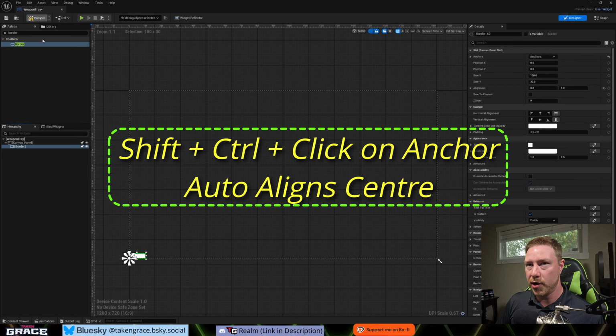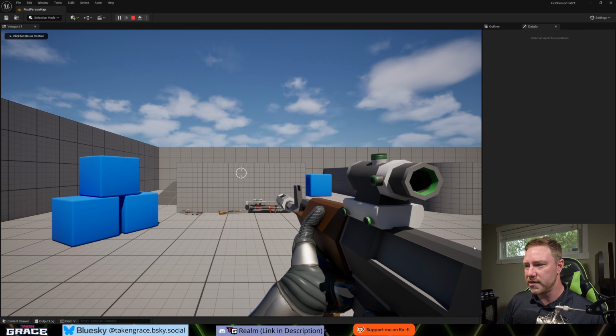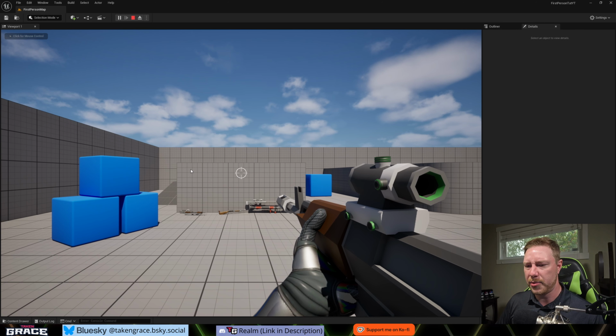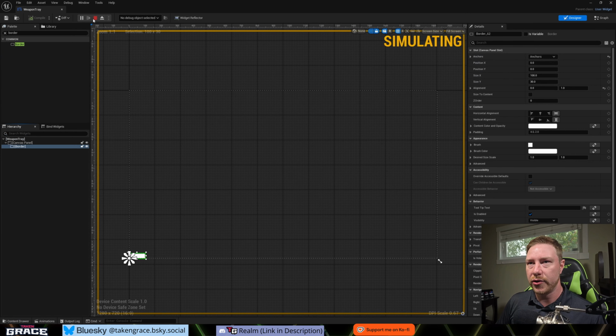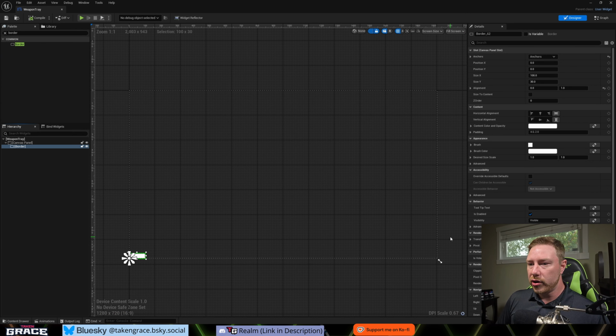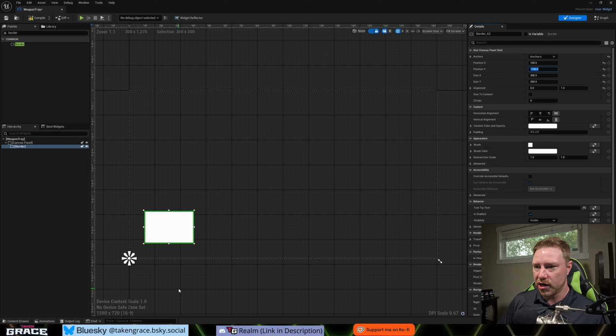The reason I think bottom left is just because if I hit play here, our weapon is here, so we don't want our weapon tray over top of our weapon. That's kind of lame. So we're going to put it over here in this empty space. Okay, the border, let's size it to about, say, 300 by 200. Something like that. And then the position X and Y, let's do 100 by -100.